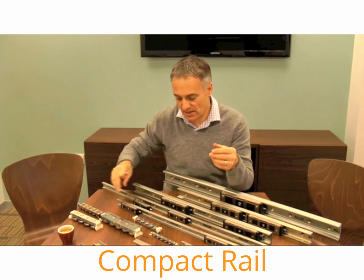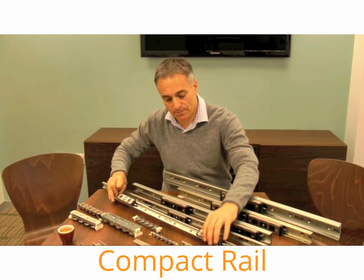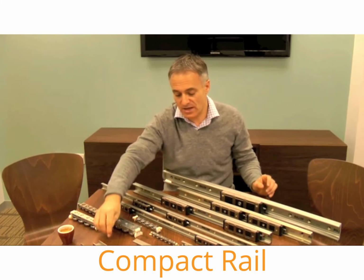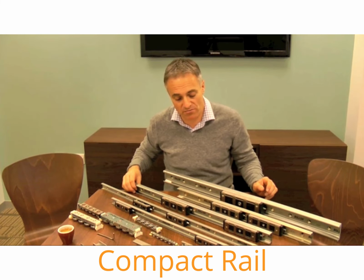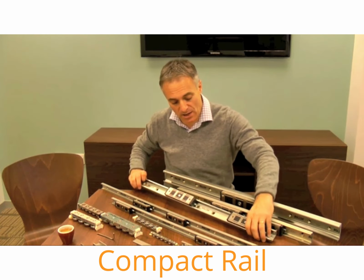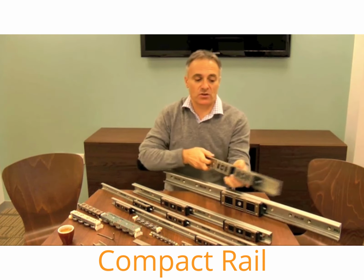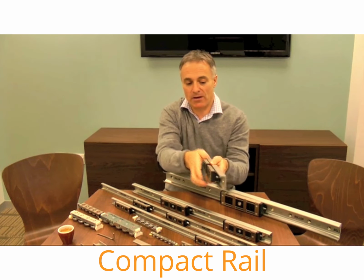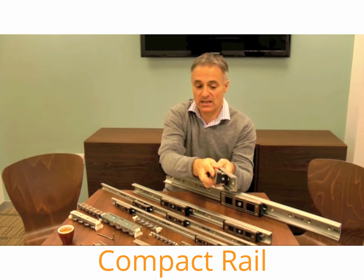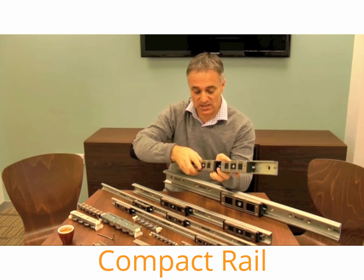So here we have the T-rail, and here the U-rail. Then we move up to the next size, which is the size 43 rail, again a very popular rail, quite heavy duty. Again here we have the T-rail, and the U-rail version of it. On the U-rail version you can see that the bearing can move in and out as the master rail is driven along, taking account of any distortions and preventing any stickiness as it goes down.